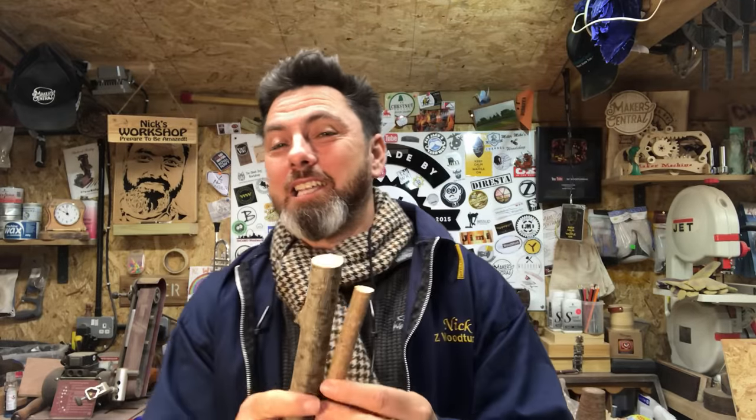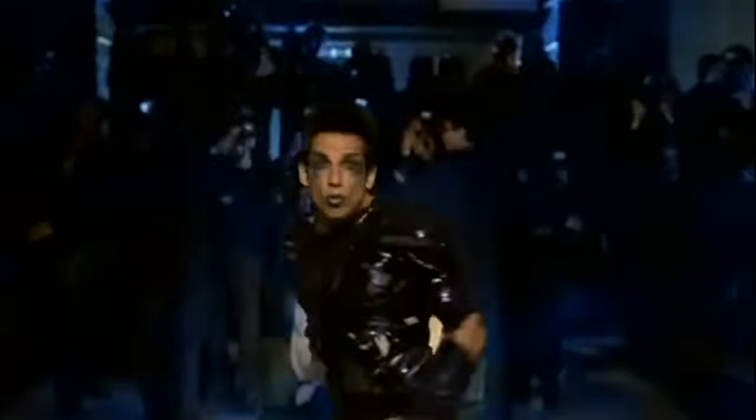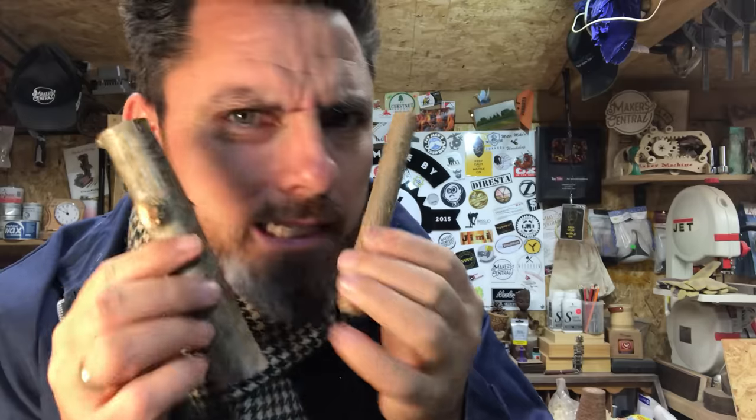This would be great. So, I'm going to try today to make you something really cool and funky looking with these little twigs. Little twiglets. And I hope it's going to turn out okay. If it turns out half as good as what Barry can do, well then I'm happy.